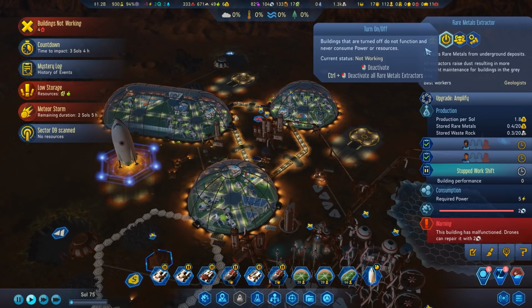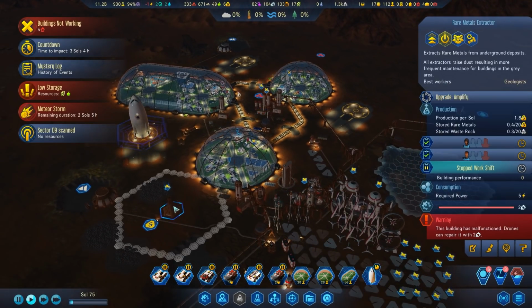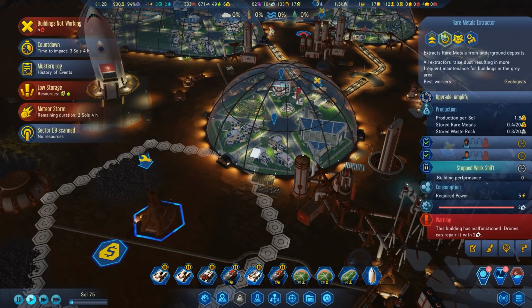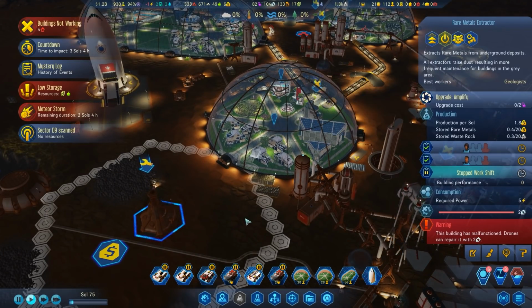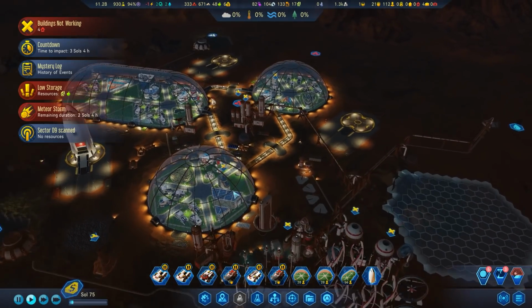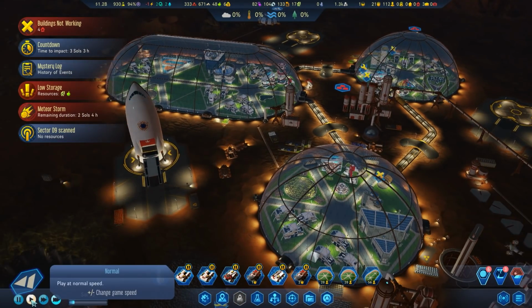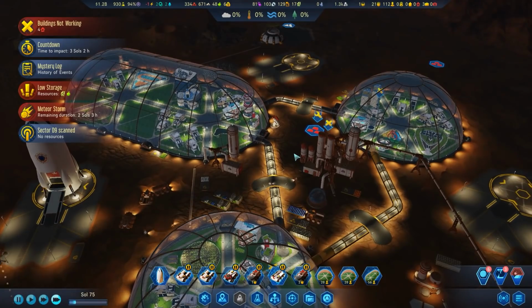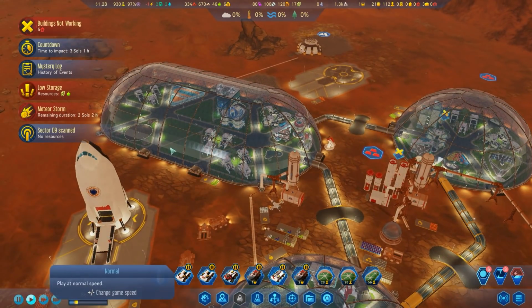All right, let's go ahead and turn back on the rare metals extractor as well as the polymer factory. I like to have people working these jobs again. Would definitely like to have people working things like the rare metals extractor. Gonna go ahead and do amplify. Yeah, it costs me some extra power, but if it gets me faster rare metals extraction, that's gonna be fine. We're very slow on our rare metals extraction, and that's actually one area where this asteroid's gonna work out really nicely for me. Because we should get a reasonable amount of rare metals out of that asteroid.